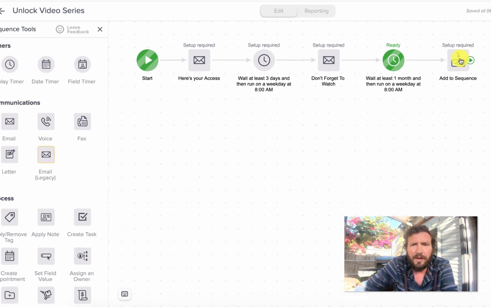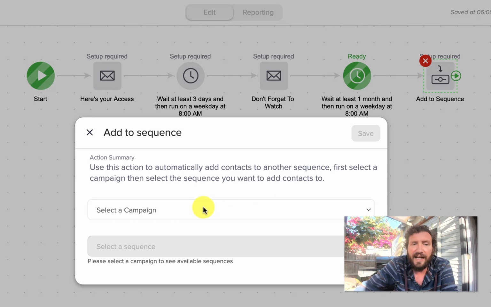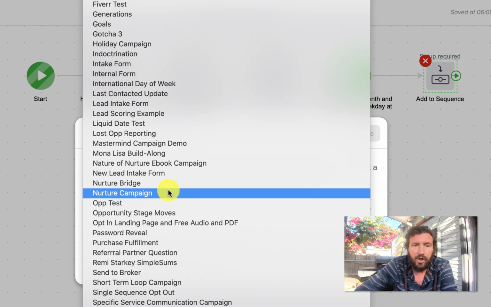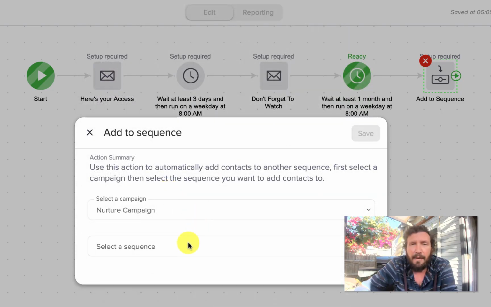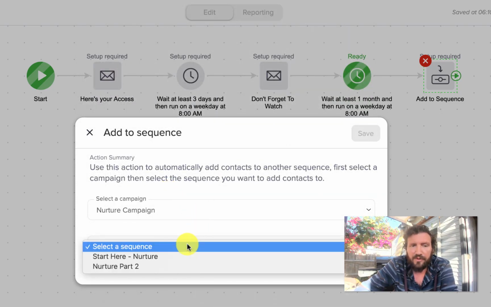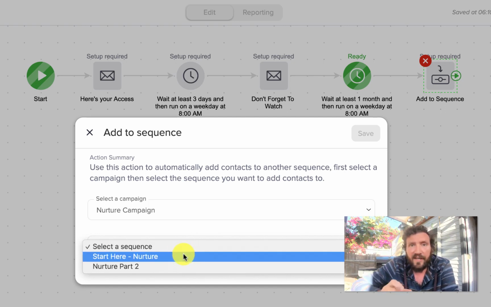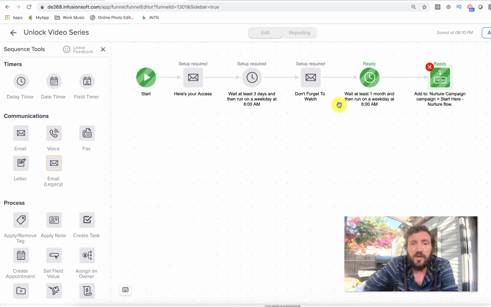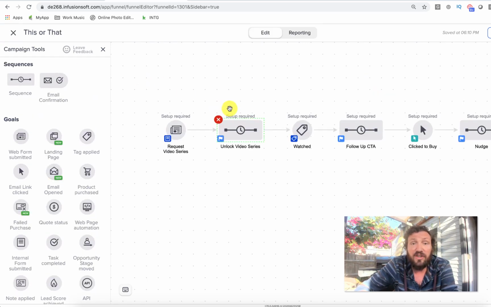And it's pretty straightforward. When you go to click on it, it's going to ask you what campaign you want to add them to. So let's go ahead and select my nurture campaign, and then within that campaign, what sequence you want to add people to. So this is another reason why giving your sequences clear and specific names can be really useful for adding people in either manually or now, as an automated step within a process. So what that's going to do is leave this person in this campaign. So if they eventually circle back and they watch that video, they'll still be active in here.